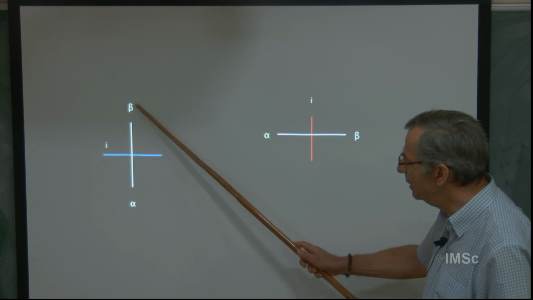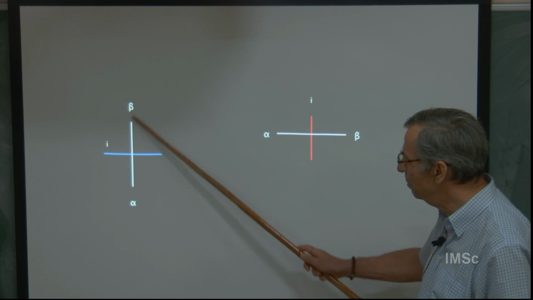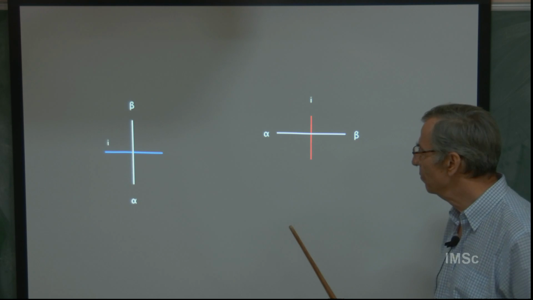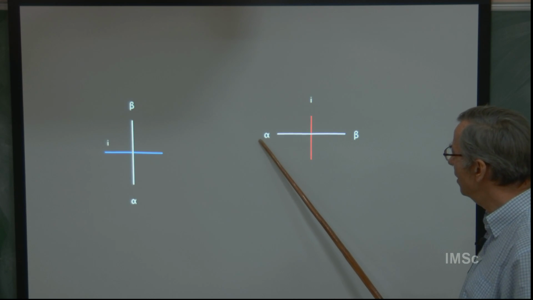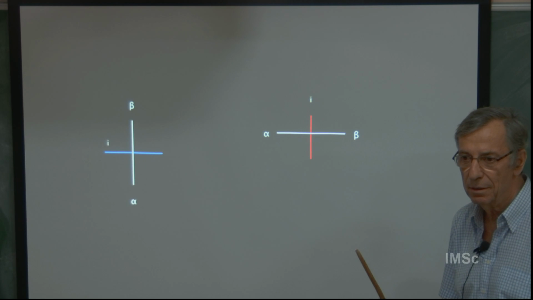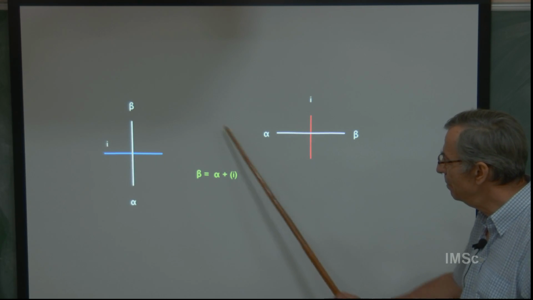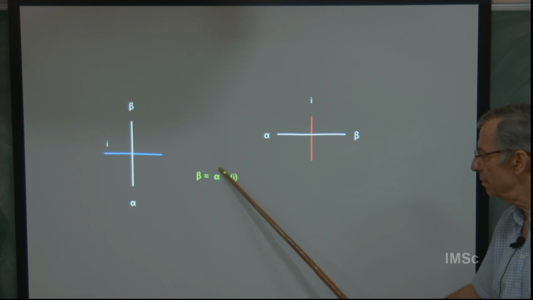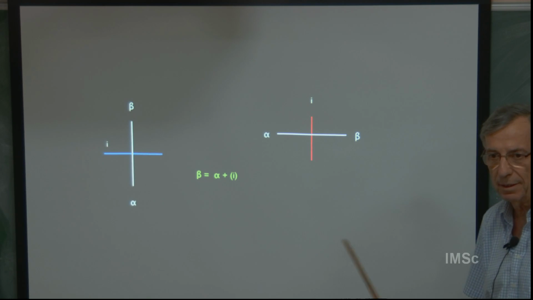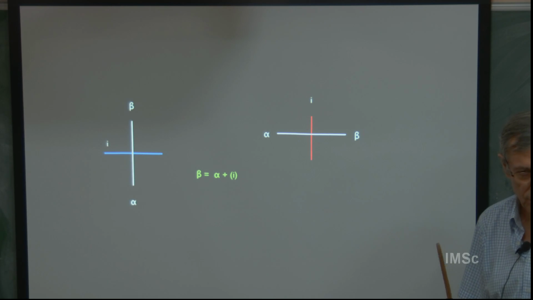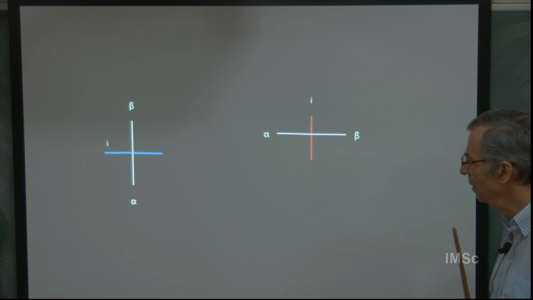And then if I cross a line going from alpha to beta, I am crossing a line of color I. Or conversely, if I go along horizontal edges, I am crossing a line with color number I. I claim that in both cases, the Ferrer diagram beta is obtained from the Ferrer diagram alpha by adding a cell in row number I. I claim this elementary fact.